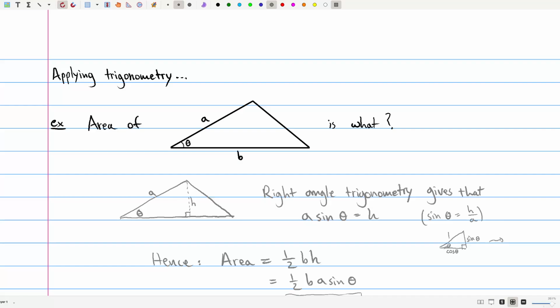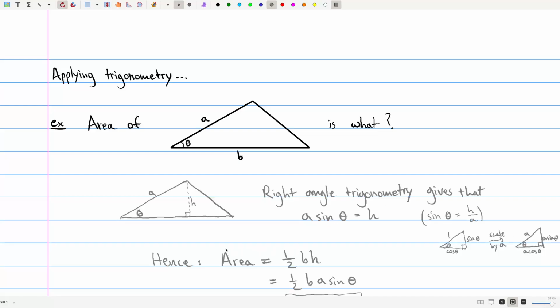So if we scale by a factor of a, then we get the same angle, but a for the hypotenuse, because a times 1 is a, cosine for the base, and a sine for the height. So I'm simply taking h and equating it with a sine theta, because a already matches up with the hypotenuse. So that is where this formula is coming from.